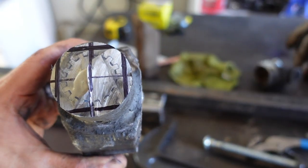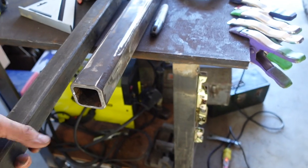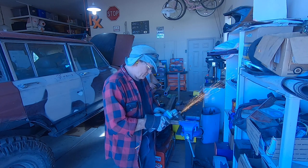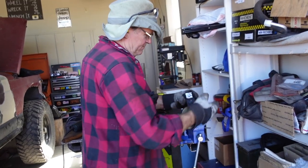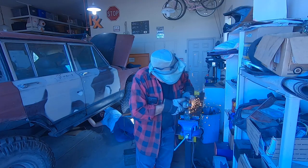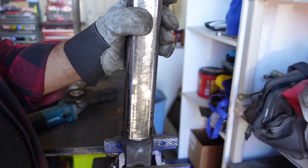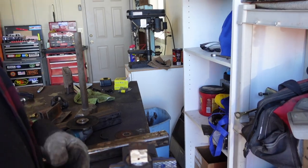Heck yeah, this one's all laid out. I had some 1.5 inch tubing laying around, so I traced the 1.5 inch since that is the inside of the 2 inch. That'll work. Sweet. Okay. So you can't put a square peg in a round hole, but this is how you put a round peg in a square hole. Yeah. You make it a square peg. You cut off the round.